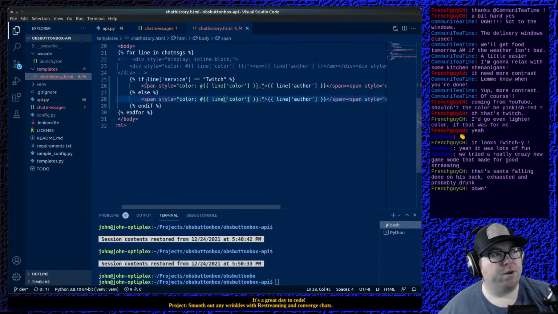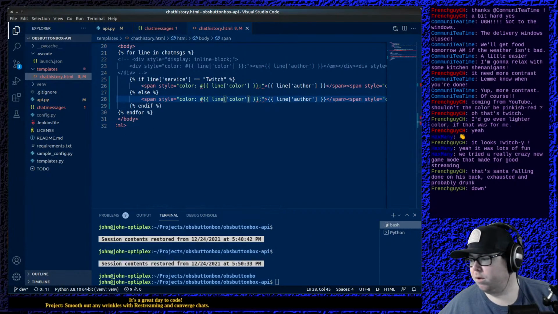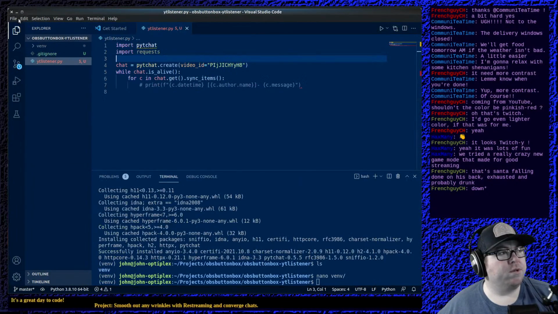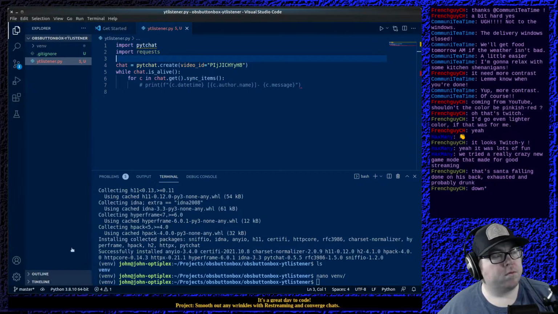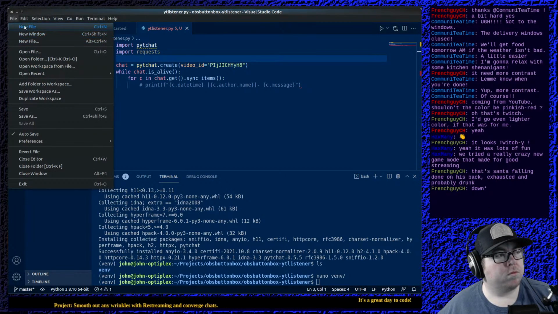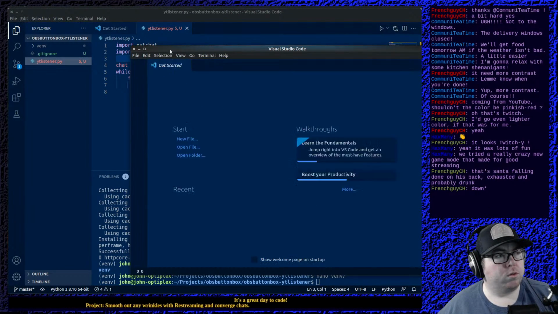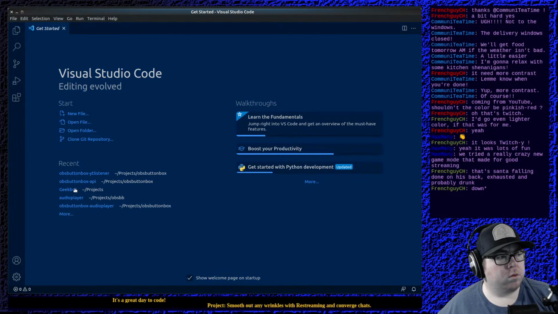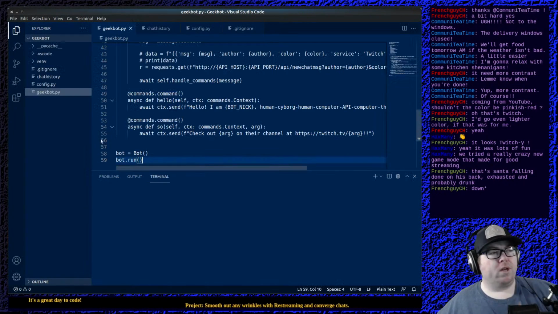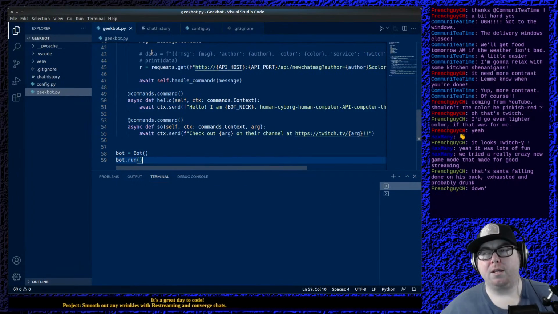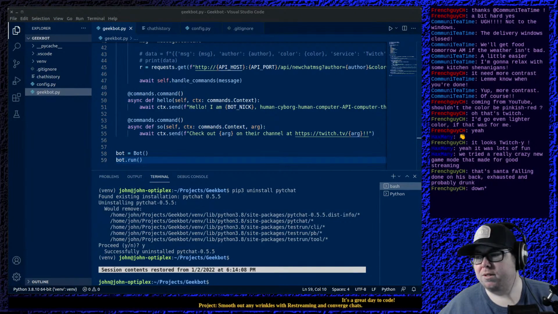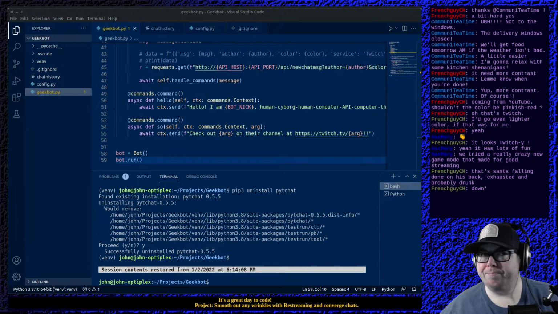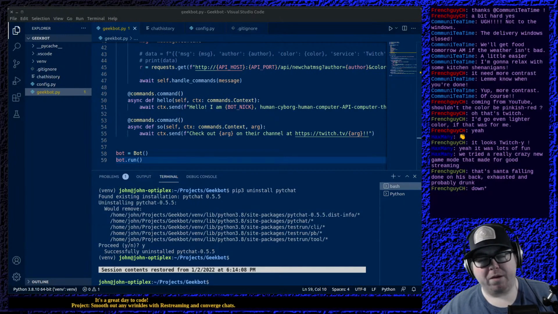And from over here in the Geekbot, oh, where'd it go? Oh, that's right. I closed it out to open this, a new window. Geekbot. So if I have as much convergence, and basically by that I mean if things work the same way for as many platforms as possible, this is going to be a lot easier on me.